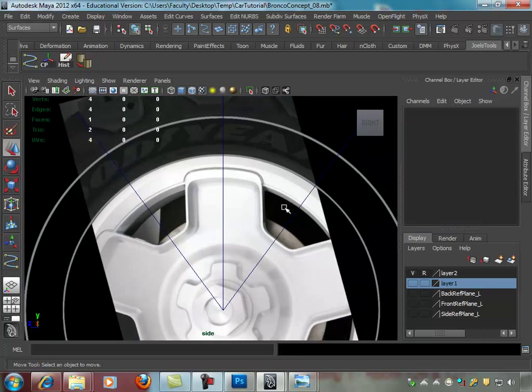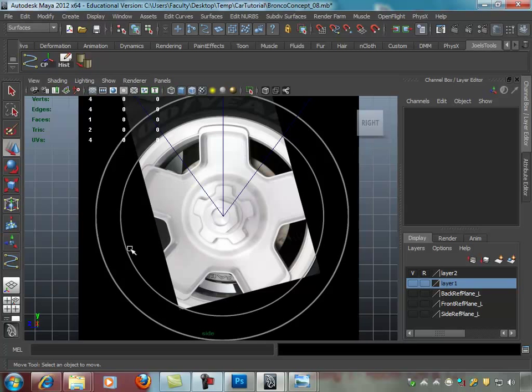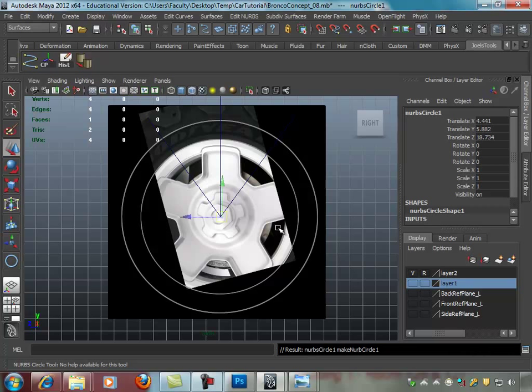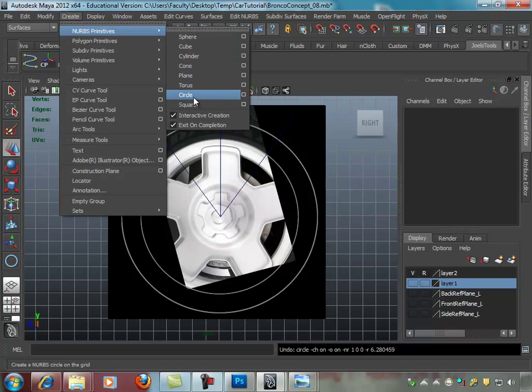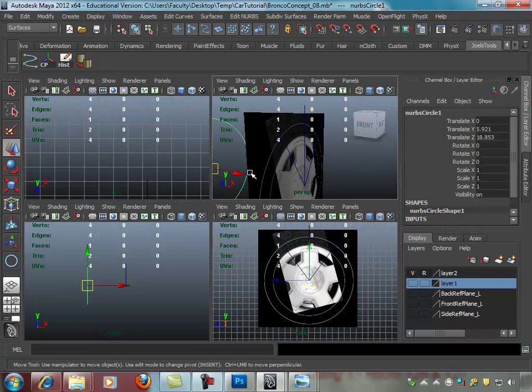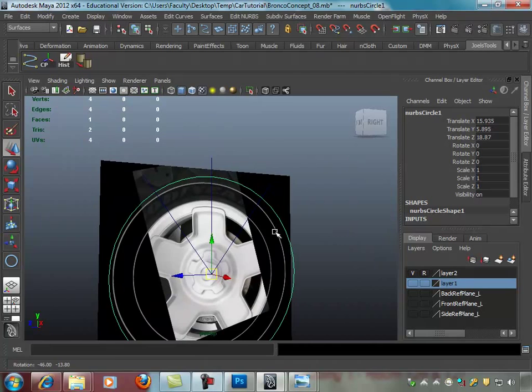Okay. So what I want to do now is I have my rim here. I want to kind of just break the rim up into depth elements. So what I have here is the extreme of the aluminum rim. So I'm going to go ahead and create a NURBS primitive circle. There we go. And I'm going to move it over here, and I'm going to hold down my C key for snapping. I'm going to snap it right to my little guide curve there, and that represents the exterior portion of the rim.